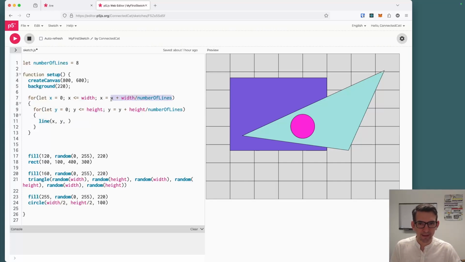So x plus this interval, and then whatever the y is going to be next. So y plus this interval, right? So this is going to create a whole bunch of diagonal lines for me.